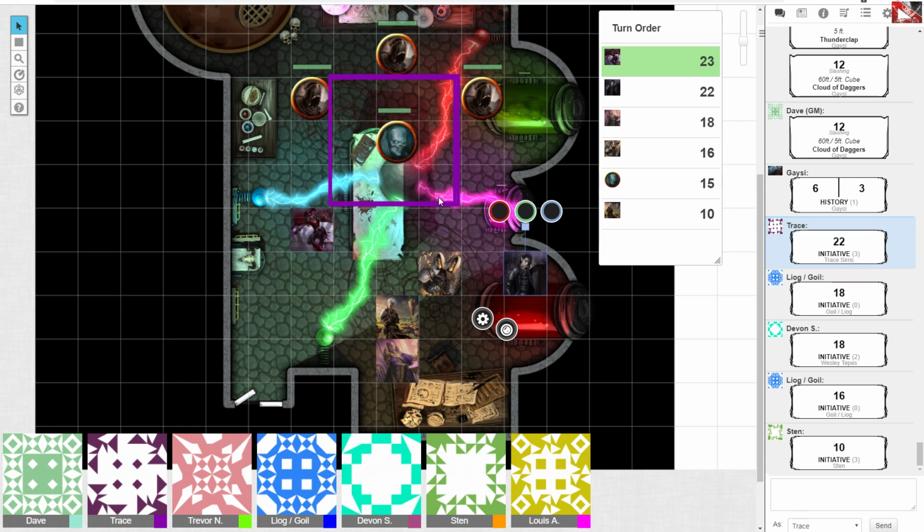Your spell, I believe, is a concentration spell, so it will go off every turn for the next 6 rounds. So do I need to roll concentration? No, only if you get hit, you roll concentration.